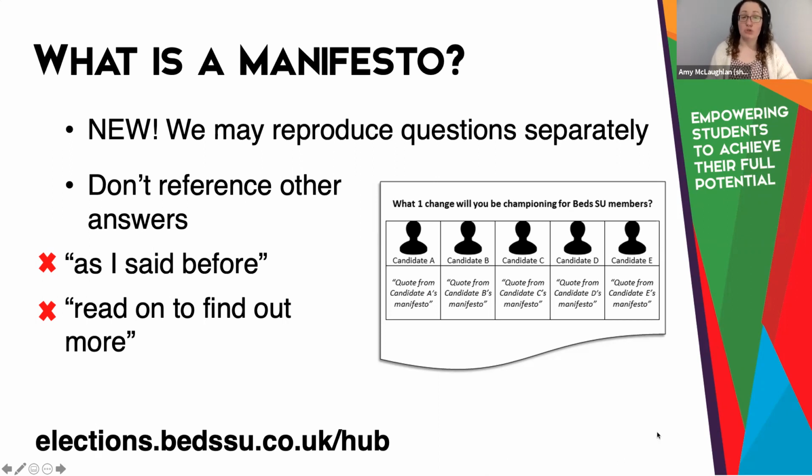So we recommend that you don't reference other answers. If you include phrases like, as I said before, or read on to find out more, the bit where you found out more might not be on the same page the students are looking at. So we recommend that you write each answer to those 5 questions as a standalone. Assume that the student has never heard from you before and start from fresh.